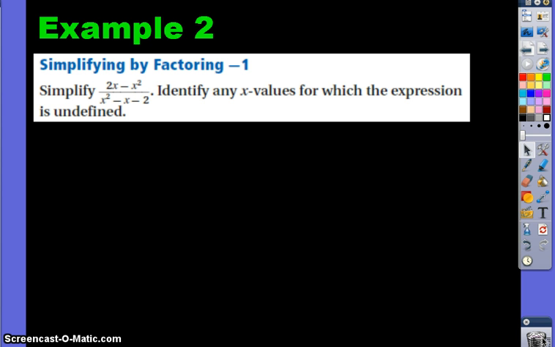So if you look in the numerator, it's not written in descending order. It's written 2x minus x squared. In descending order, it should be x squared minus 2x. All right, but let's look at what happens when we write it like that. So first of all, we know that 2x minus x squared, I'm just going to do a little mini problem first. Another way to rewrite this would be to say plus a negative. All right, so to write this in an equivalent manner, this would be the opposite of x squared plus 2x.